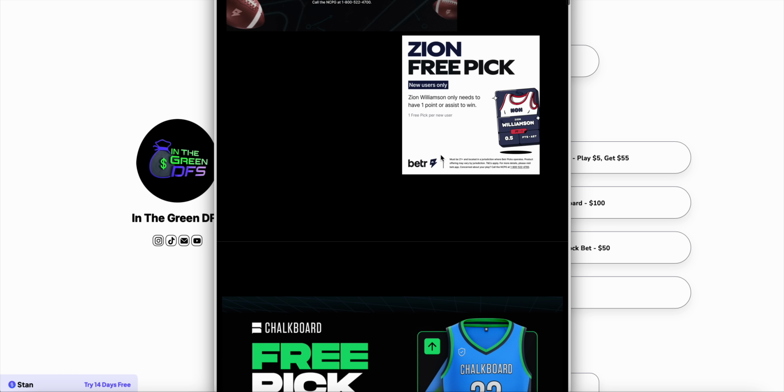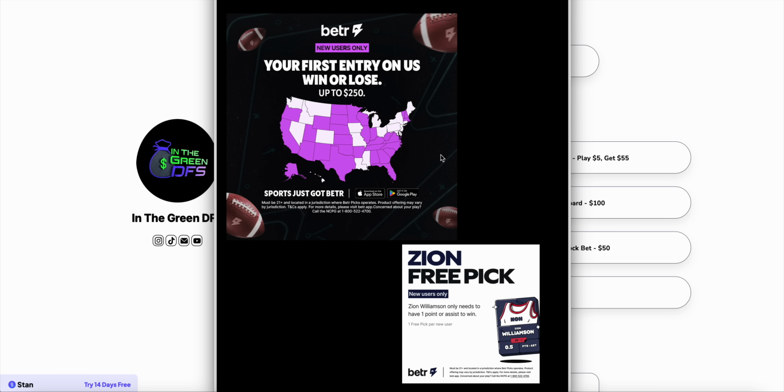The other option is going to be Better. One of these apps will be the one where we send out the VIP play today. Just a heads up, we already have them made. We're just going to decide when we get 800 likes, and we'll send them out either on Better or Chalkboard, depending on which one we like more.